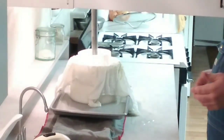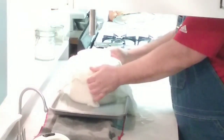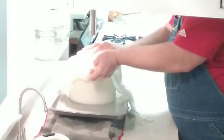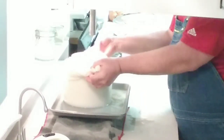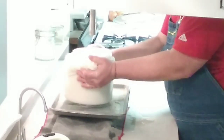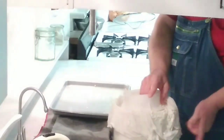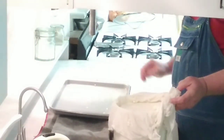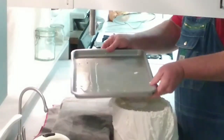All right, so it's been 15 minutes. And now we're going to pull this out. Unwrap it, flip it over, rewrap it, and put it back in the press with slightly heavier weight. So I'll lift the press out of the way. And then we'll take this follower out. Try not to get whey all over the place. So we'll wring that out into the catch pan. Pull this follower out. All right. Dump that whey that came out.